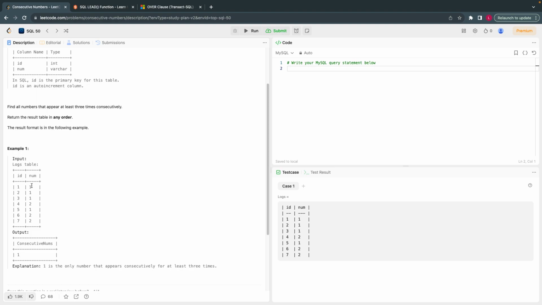So for wherever I am right now, in this row, I have to find out what the next row's value is.